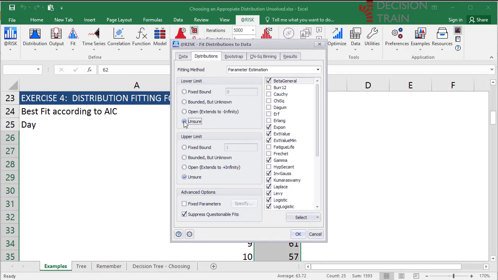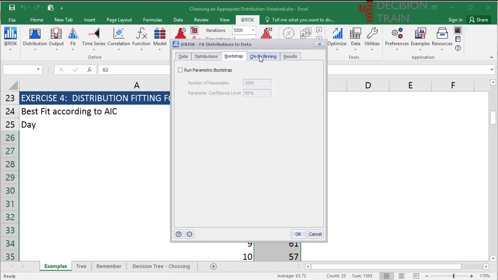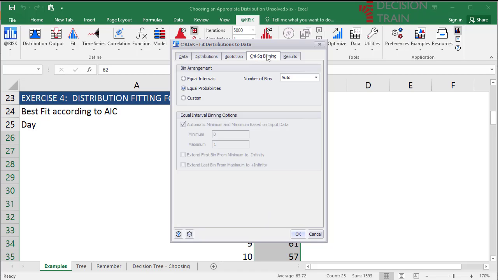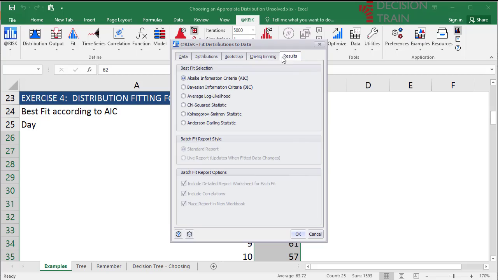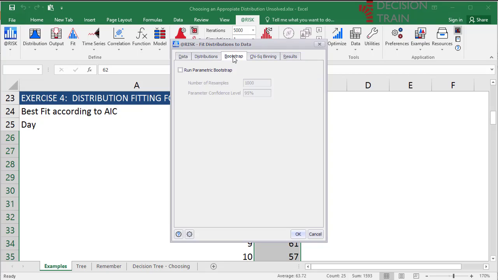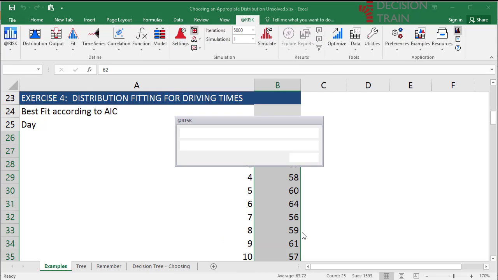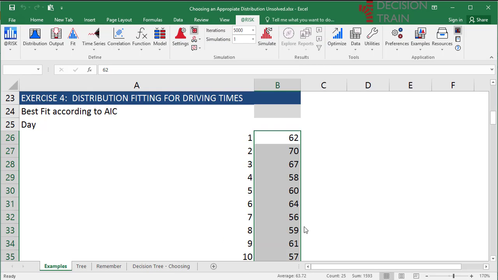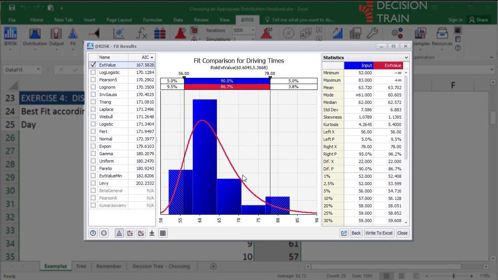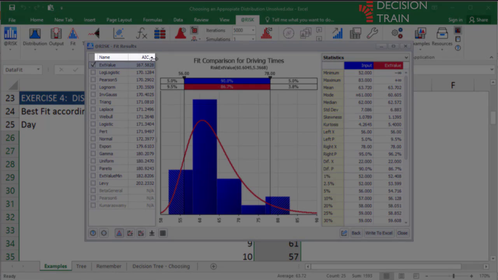At this point, we do not need to explore the third and fourth tabs of the fitting window, as they belong to advanced options not covered by beginner or intermediate usage of @RISK software. Click on the Fit button. An x-value distribution will be chosen among the set of available distribution functions. If you were to use the default selecting criterion, which is Akaike Information Criterion, AIC.